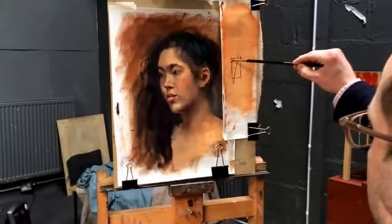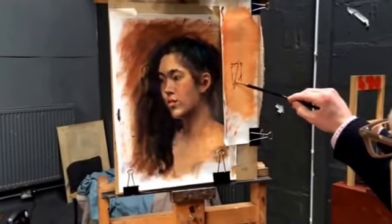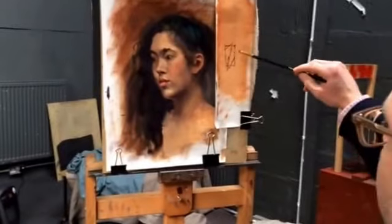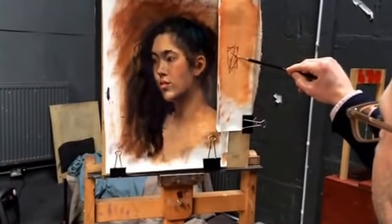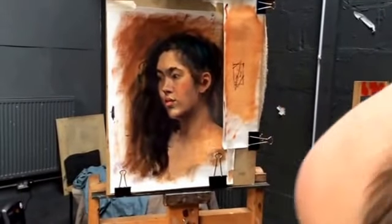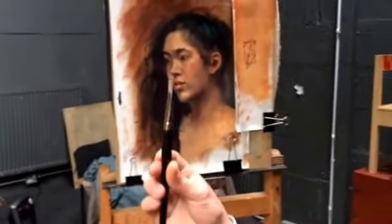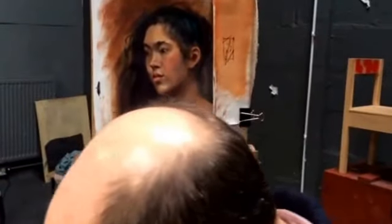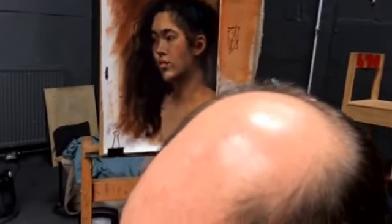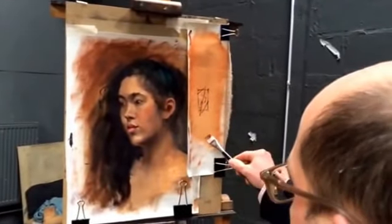The whole ear is at an angle, so take off what you don't need so that you're sitting at an angle like this. You have the lobe here. There are things called the helix and the concha. Map that out. Then I would take one of these rosemary brushes and hit the shadow shape in there.